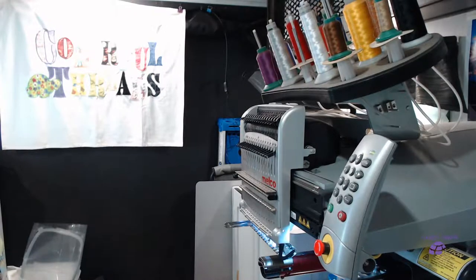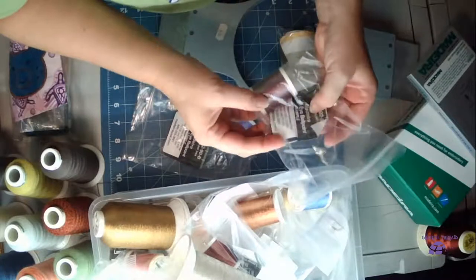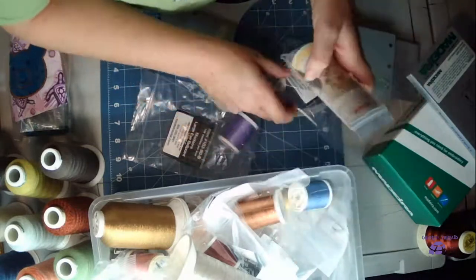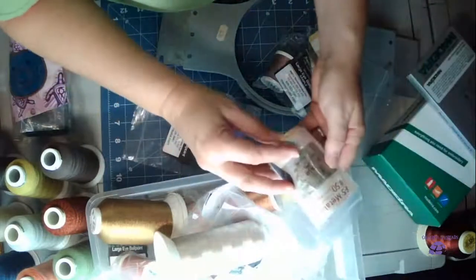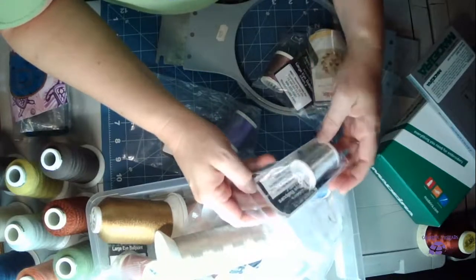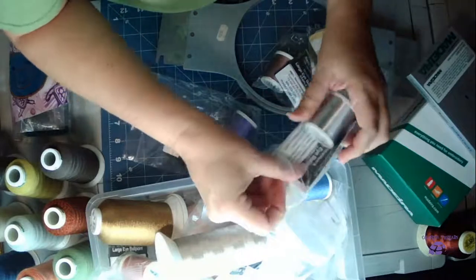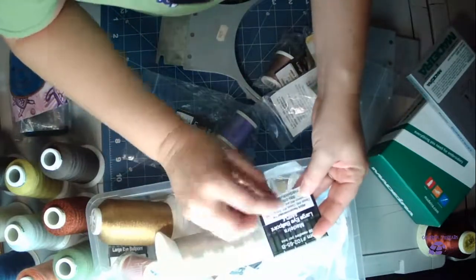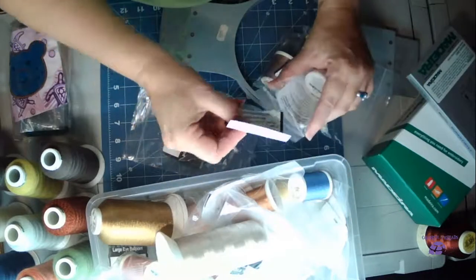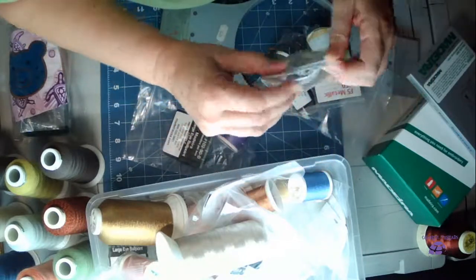Oh, I do have some 50. I'm back to digging in the bin. Sorry. I was just looking to see if every sample that came was a super twist. And there's a super twist and then there's a 50. So I guess there's different ones. 50. So the 50s are nice and thin. And those have a large eye. Wow, it actually has a 65 needle in here for this 50 weight because of how thin it is. So I'm just discovering what I have thrown in this box.